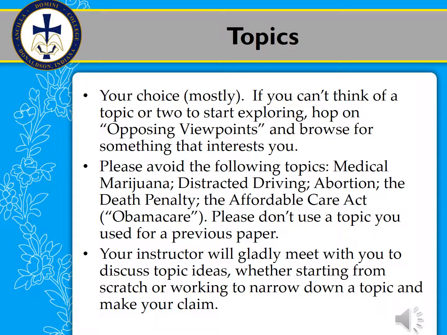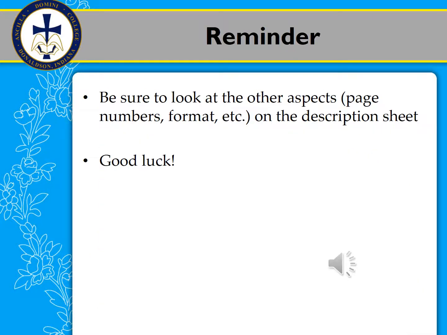We'll make it work. There are more aspects to this paper you need to look at on the handout, like how many pages, how many sources you need, things like that. I try to use these presentations to explain the things that you might need to hear people say out loud, but you should be able to read a paper and see what the goals for it are and some of the other parameters. So make sure that you look at that, and make sure it's in APA or MLA format, things like that. Good luck, and if you need some help, contact me. Let me talk with you about it.